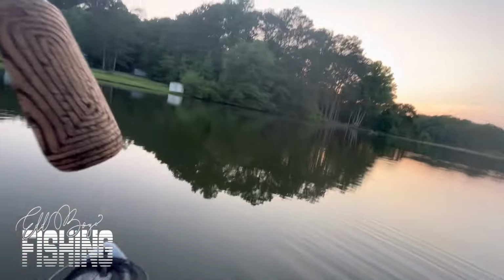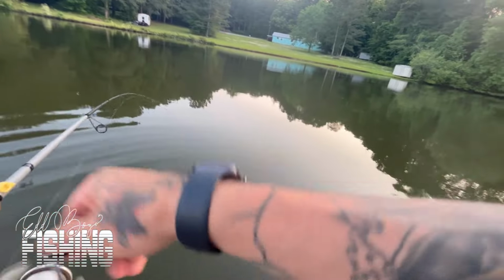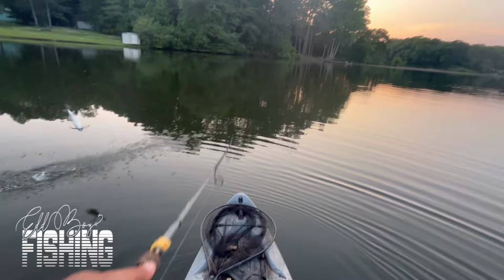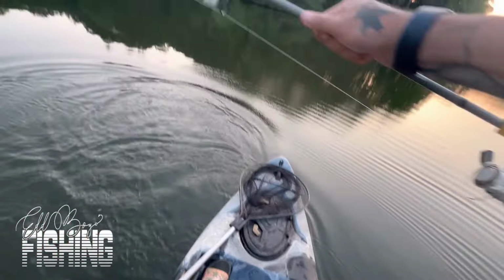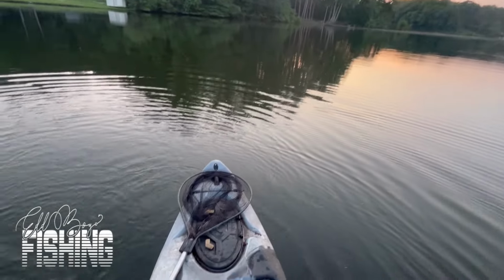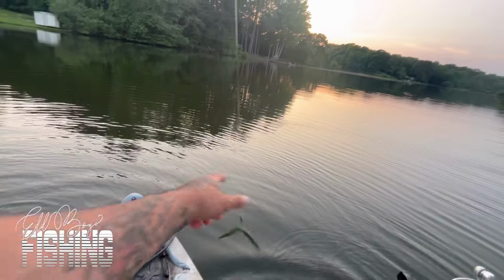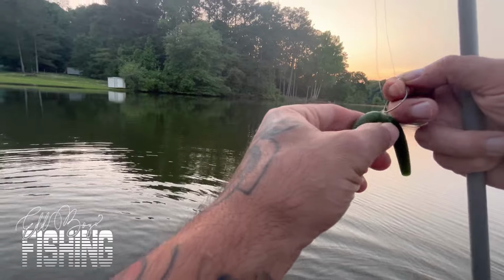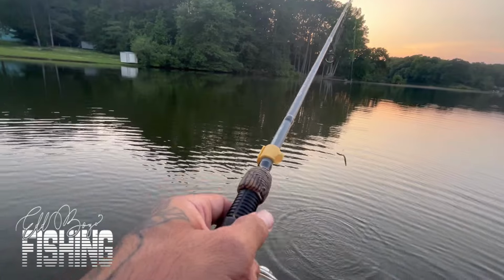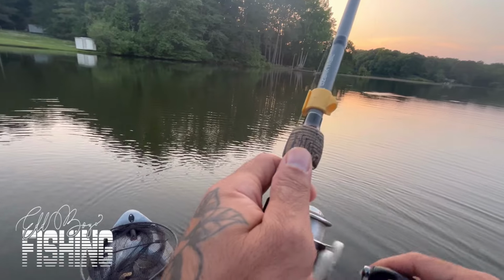Ooh, something. That's another one. He ate it as I lifted it. Ooh, he is mad. Brought him right into the boat, and he's gone. No way, that was cool. He landed in the boat, and then he flopped out. That was really interesting. I didn't touch him, so it doesn't count. But he was in the boat. That was awesome. That was super cool, actually.